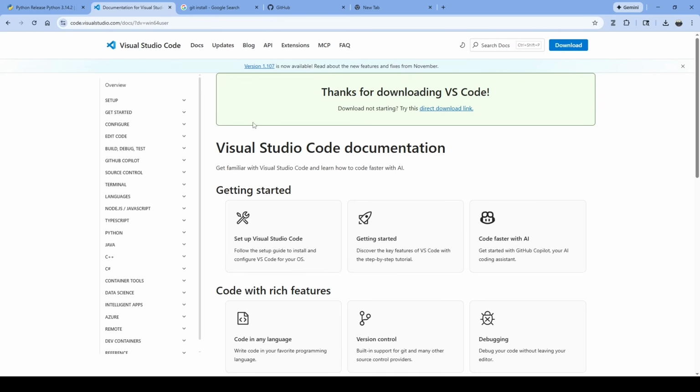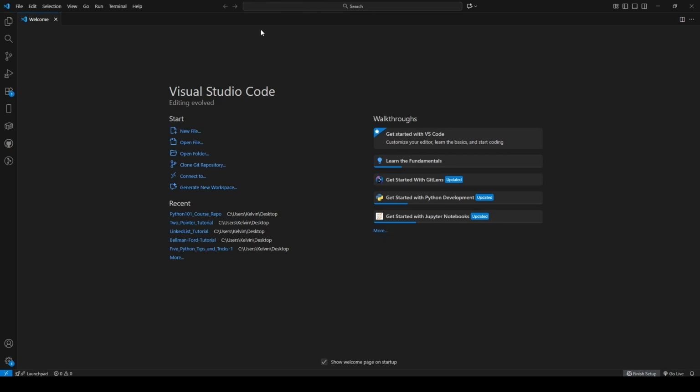The reason we'll use VS Code in this series is because it supports running code, debugging with breakpoints, autocomplete, and project organization, which are all things that you'll need if you want to program beyond any tiny scripts. Open up your newly installed app, and it should look something like this.